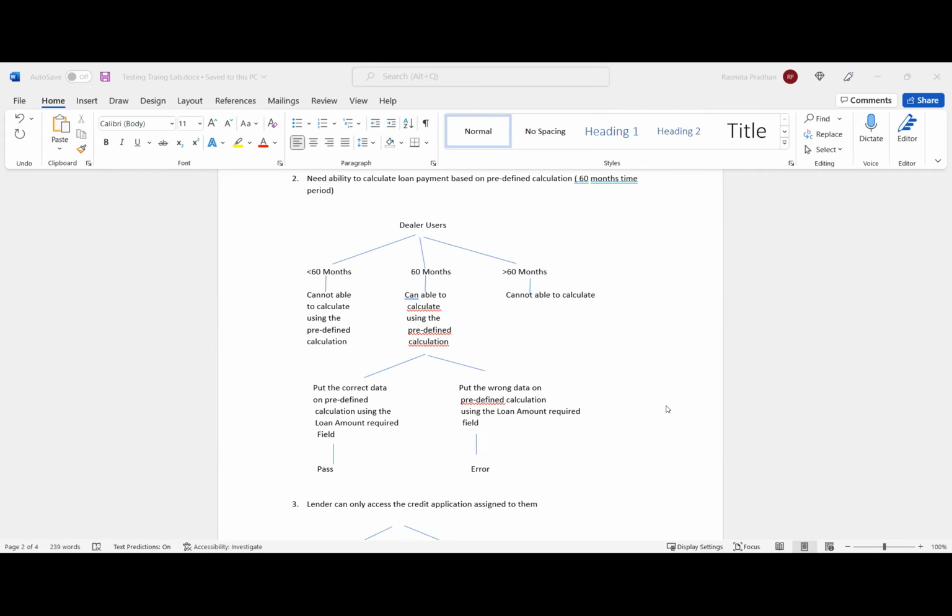Think of it, right? That's why, like it's pointed out, where does this process happen? This process happens before the customer decides that I want the dealer to apply a credit application on my behalf. This is a step before it, right? So what is the data in your mind? What is the data here? Anybody else? What do you think? What data is required for this input?